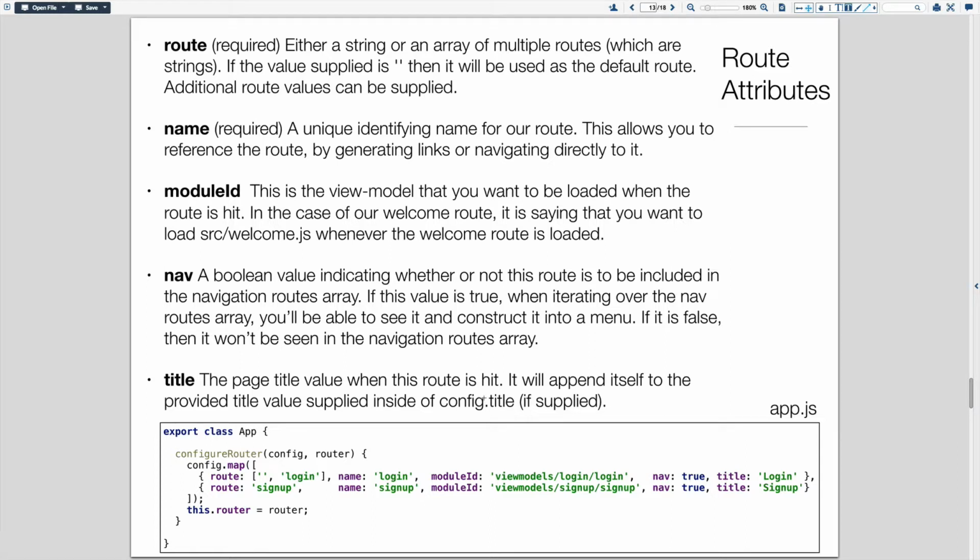These are the basic components of the router. The route itself, this is the thing that will appear after the hash, the string itself. Unique name, the view model that we should be loading, whether we want this to appear in the nav bar or not, and finally a title for the page that's going to be loaded.